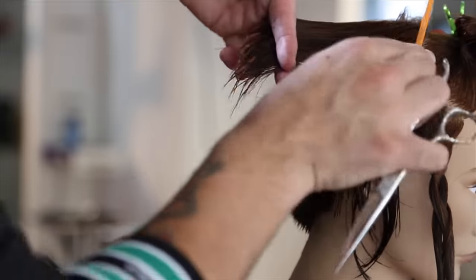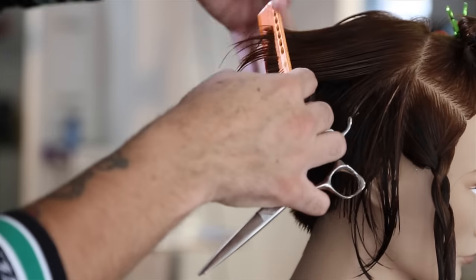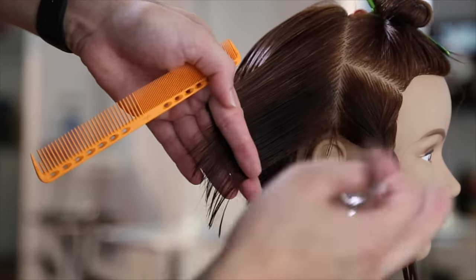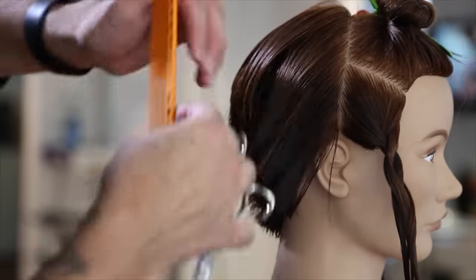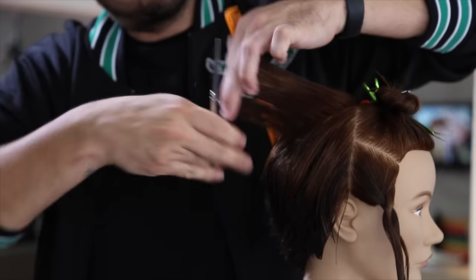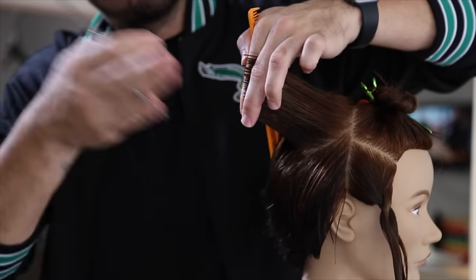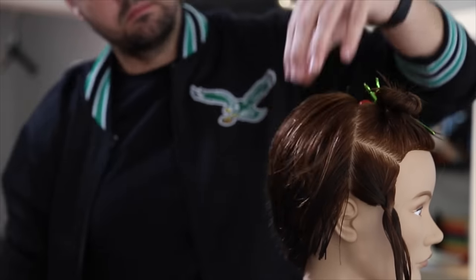So what we're doing is we're pushing the new hair towards our guideline. Our guideline is coming from the center, traveling across the head, but you want to push that new hair, which is coming from the side, into the guideline instead of pulling your guideline over from where it lives. That's just going to stretch your haircut out, and then you're going to end up with two sides, one side longer than the other.